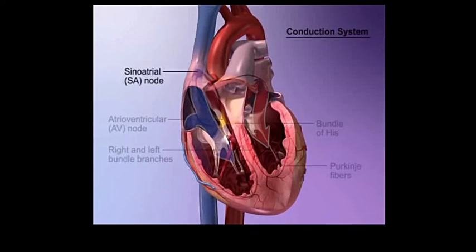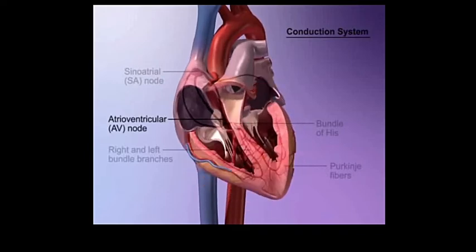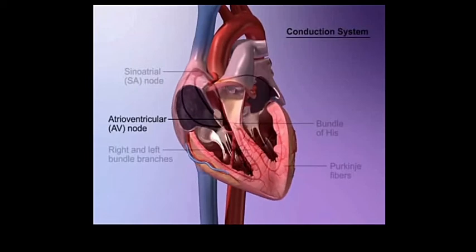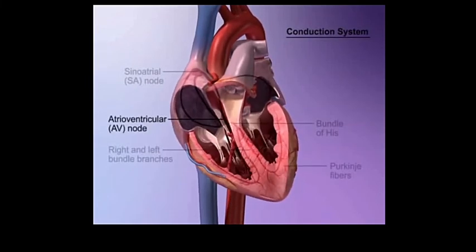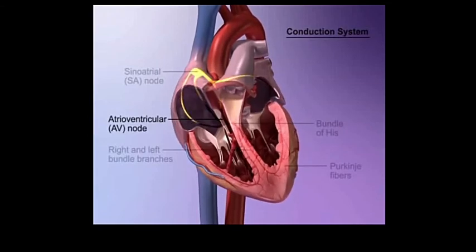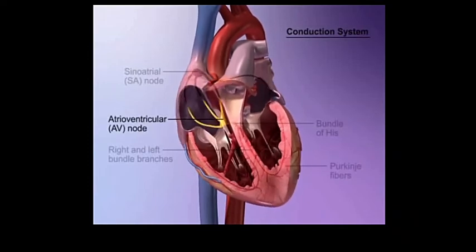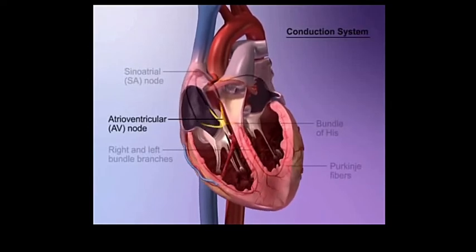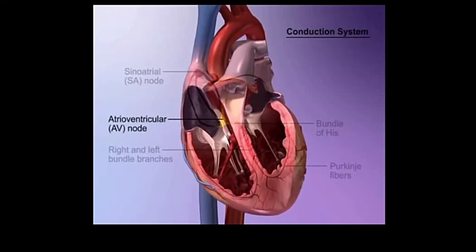The impulse also reaches a second bundle, known as the atrioventricular node, or the AV node. The AV node is found in the lower part of the right atrium, close to the interventricular septum. It acts as a relay station that allows the atria to empty before releasing the electrical impulse to the next bundle. The SA node fires faster than the AV node. The AV node functions at a slower rate to allow time for the atria to fully contract before sending the impulse along. The impulse travels from the AV node to the bundle of His.